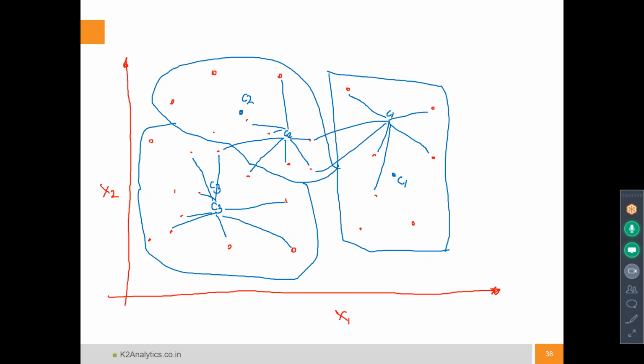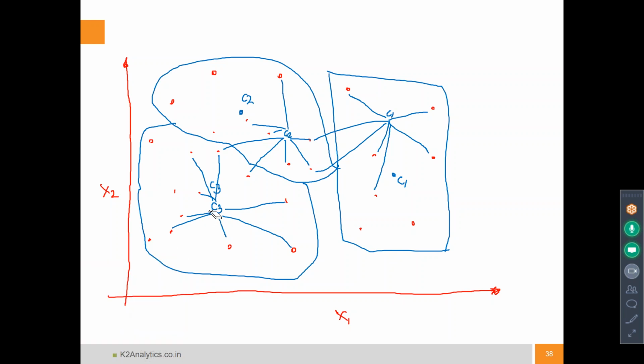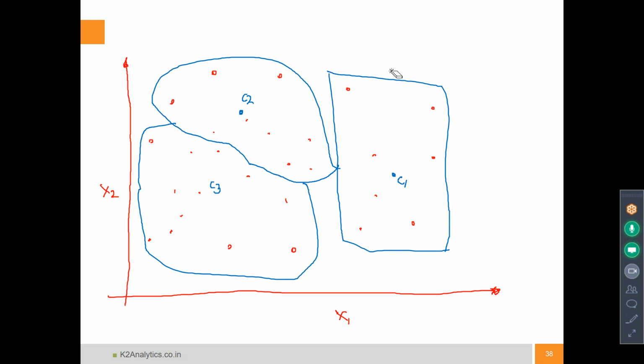Okay, once the new centroids are done, old centroids make no sense. So this centroid will go off and this new centroid is there. So all these old centroids will go off.